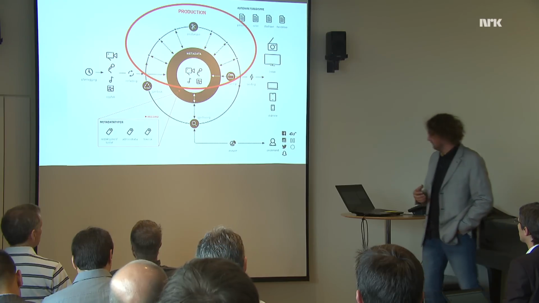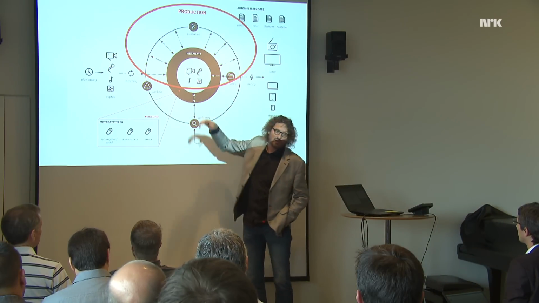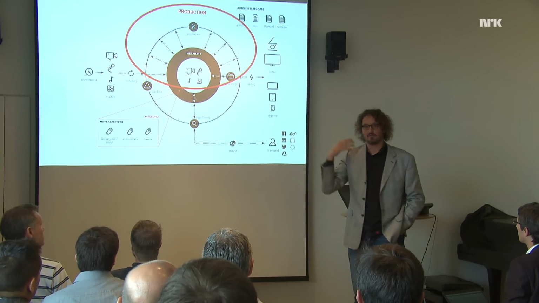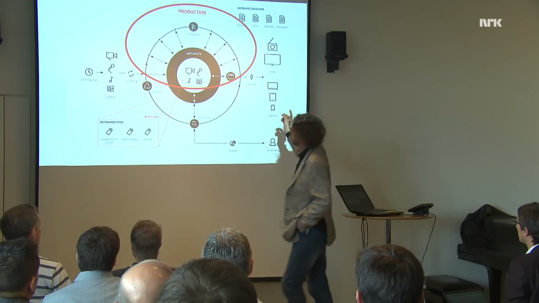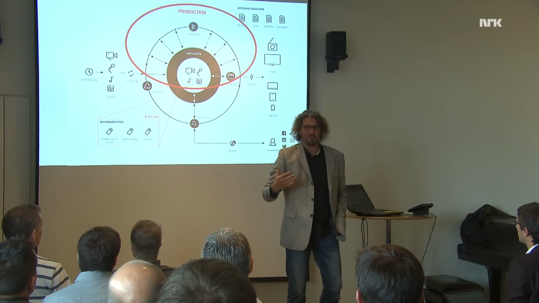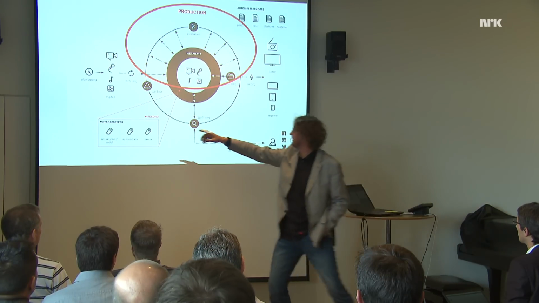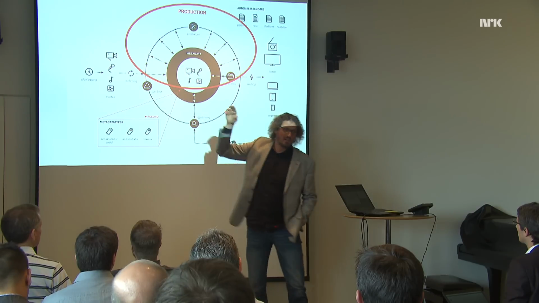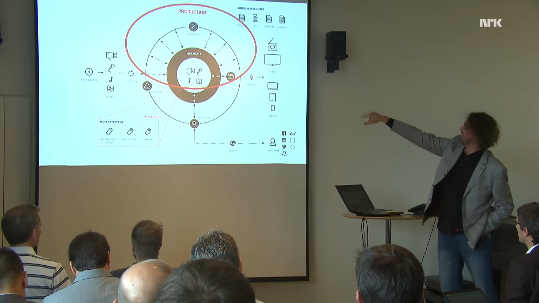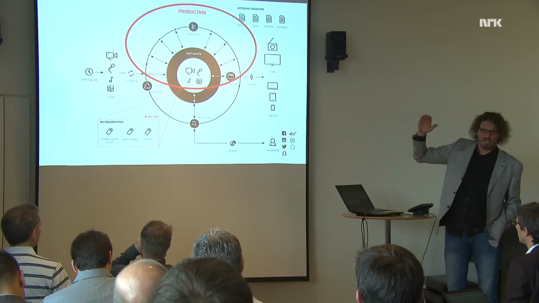At current, we first archive things when they're ready, and then we create metadata. That is not very good because it's too late. I mean, there's a lot of knowledge gone. So what we want to do is that every metadata item that we need later on in the process that is created somewhere in this production process or even in the planning should actually be stored as early as possible in this metadata ring that you see, this black ring. So as early as possible, we want to have this metadata.